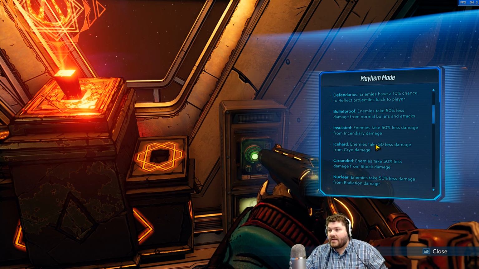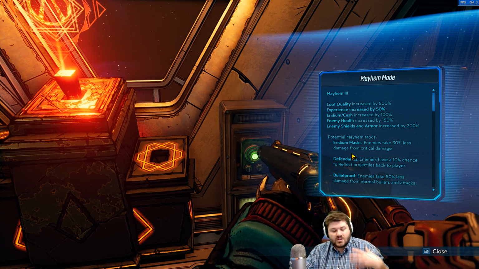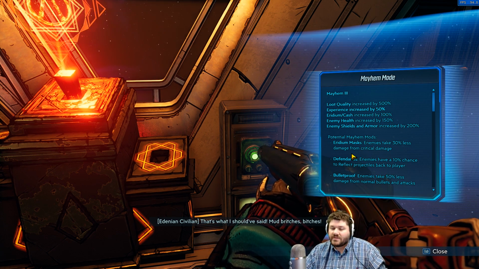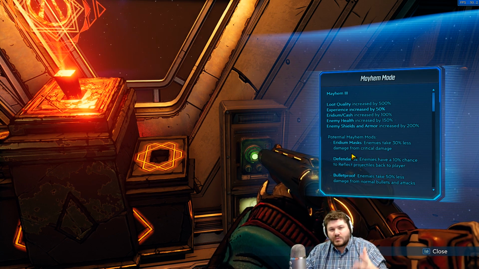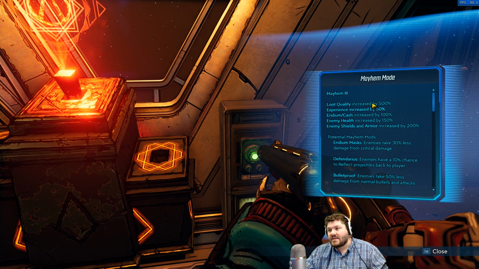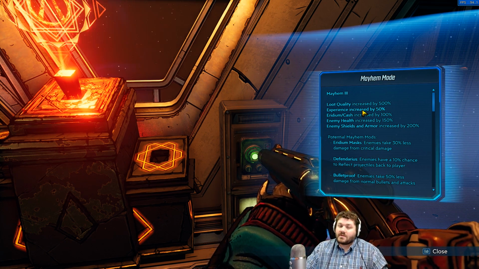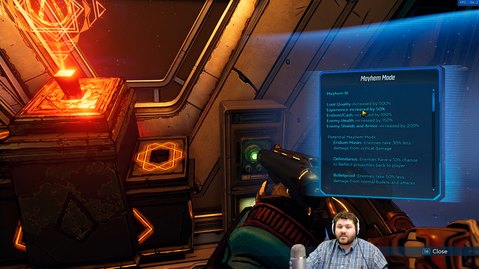Like, say, it'll add like 5 or 6 of these, and it's like enemies take 50% less damage from Cryo damage. So it makes the game quite a bit harder, and you have to shift your build around and what weapons you're doing to be able to kill and fight the enemies effectively. But the huge thing here is it adds a loot quality increase of 500%. This is how most people are farming their gear now and killing the bosses and farming raid mobs right now.